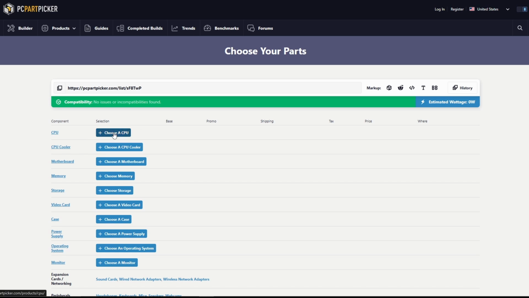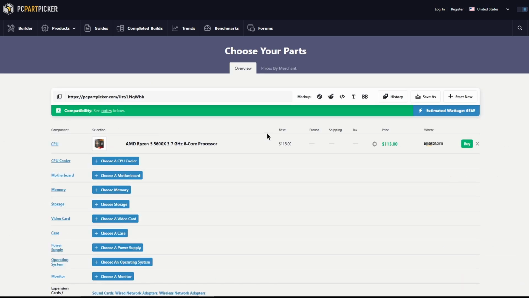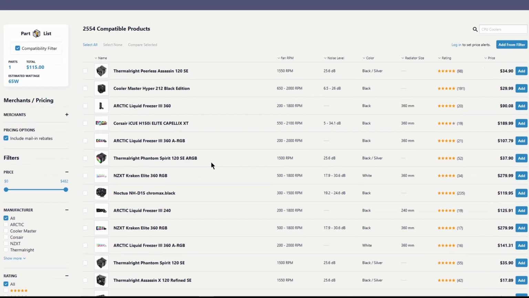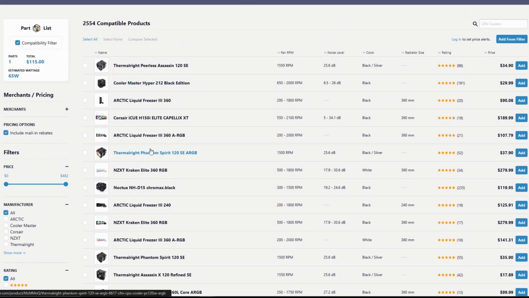So for me, because I'm on AMD, I'm going to choose a CPU and find AMD Ryzen 5 5600X. I have that current CPU. It's been working perfectly fine for the last 2 years, so I would highly recommend it. It also comes with a CPU cooler, so we could skip the CPU cooler for this one. Unless you want to go in here and get a better CPU cooler, you could look over there's a lot of different choices. So just for me, I'm going to skip this section.